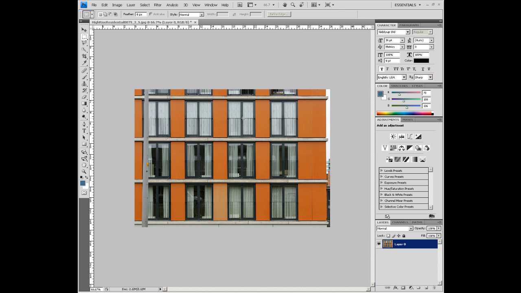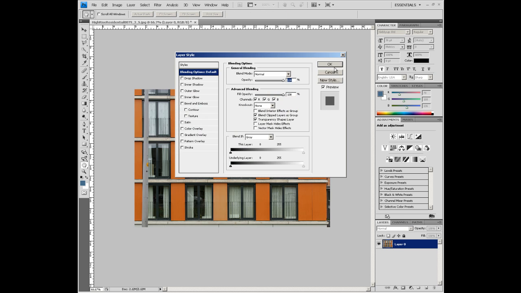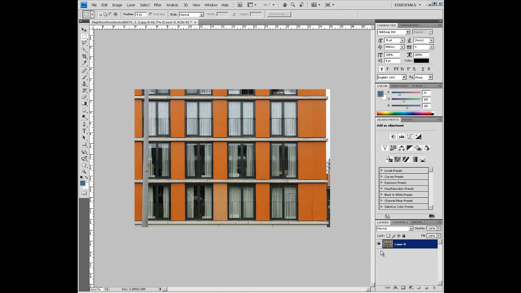Well, when you open it up, the background layer will be in italics. I've already sorted that out, but the way you sort it out is you double click on the layer, you press OK, and it will convert to layer 0.